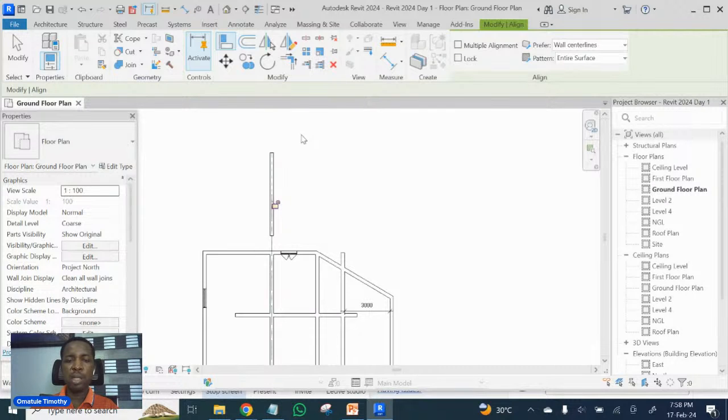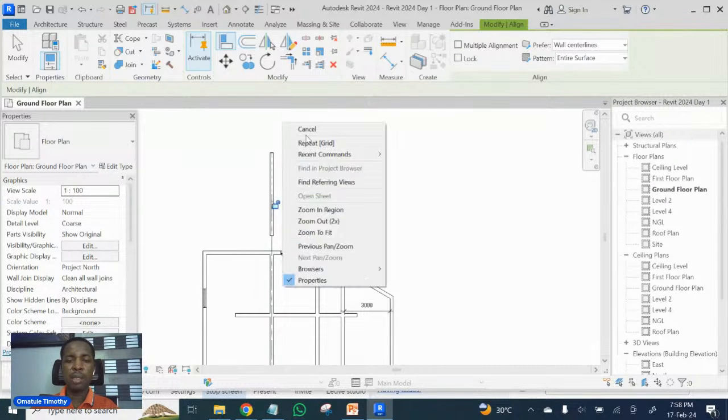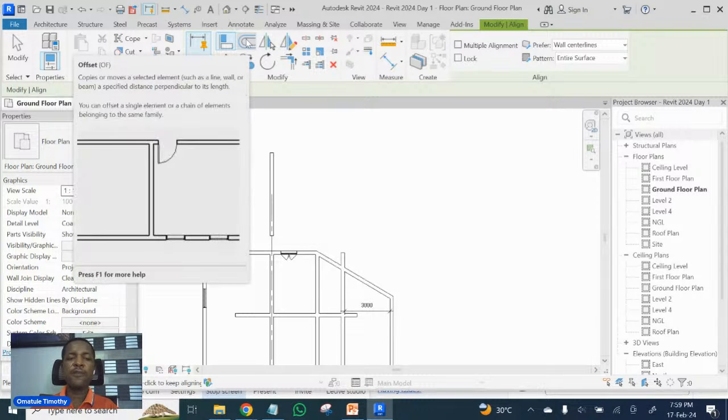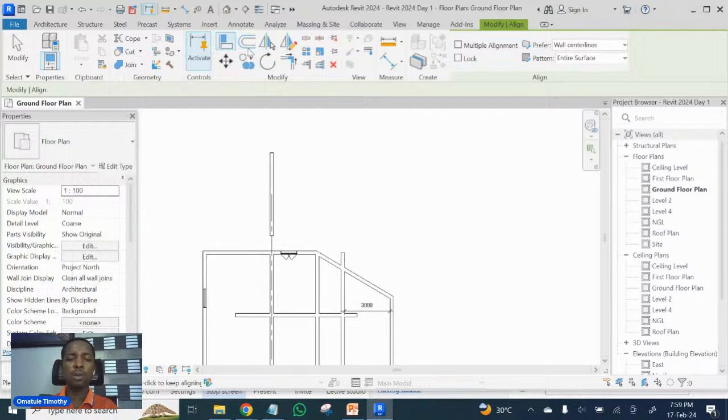Now you see that there is another tool that has been added to Revit 2024. This is fillet. This fillet was not in the previous version of Revit. Okay, but for now, we are not going to touch it today because of our time.